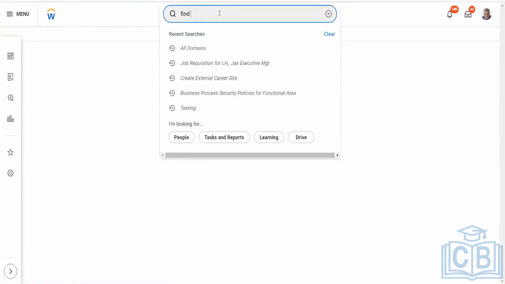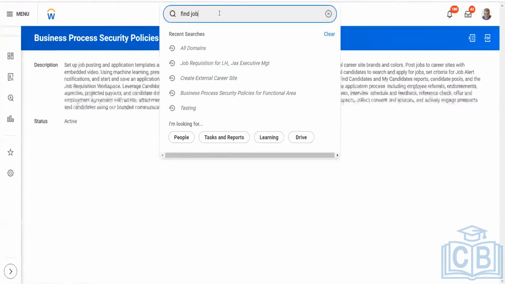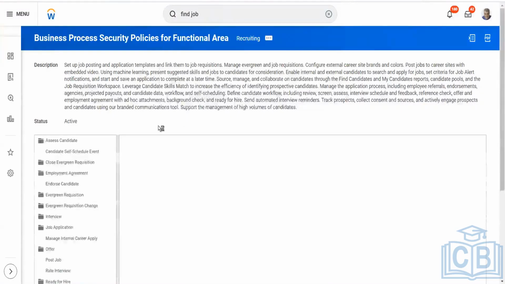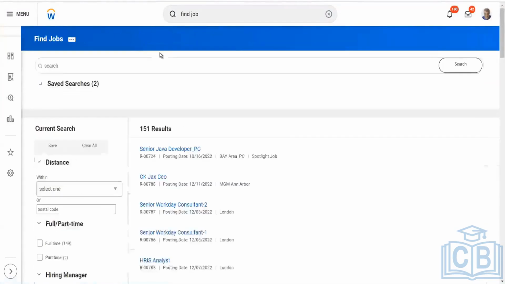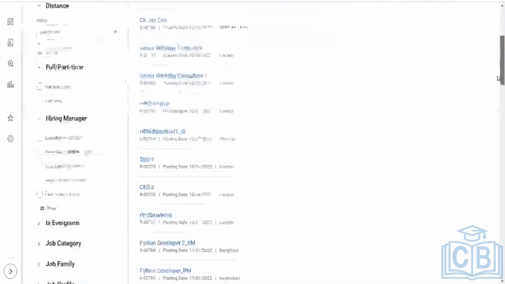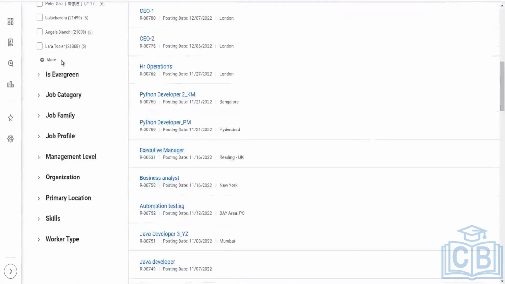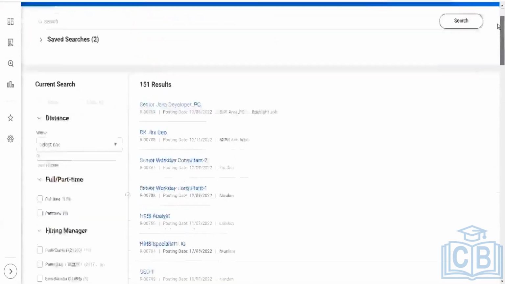Job alert notification for internal candidates. They can now get the notification and apply internally. Find Jobs is a report. It's a Workday-delivered one. Here we can see all the internal openings. We just need to come here, and we can select our own facets in order to filter the openings.